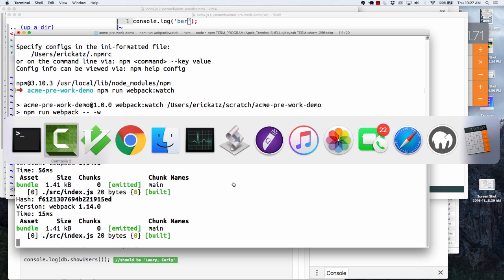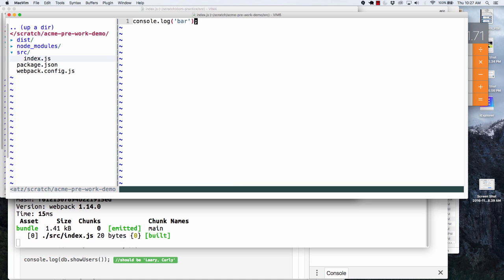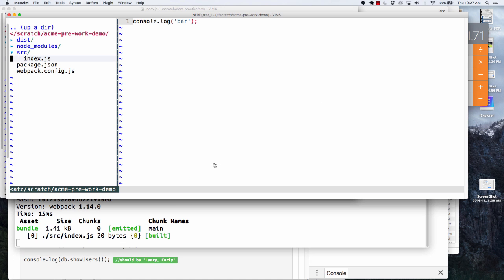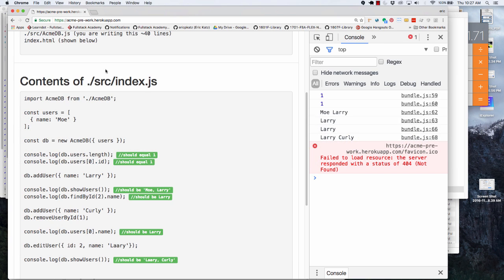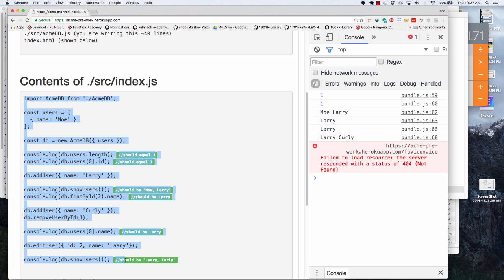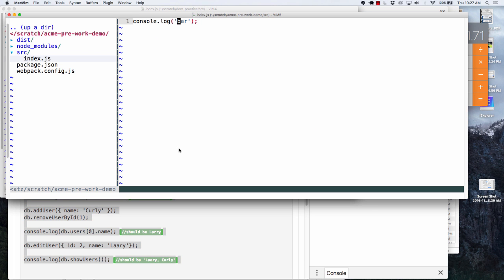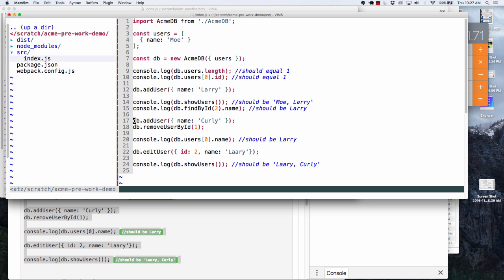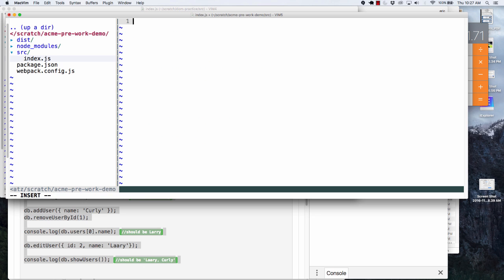So now what I want to do here is go and modify my webpack config. I'm going to start off by going back here, and this is the code that I want to use. So I'm going to copy this stuff. I'm going to paste it in. I'm going to comment out lines as I go along, but this is kind of what I'm working towards. And this is what I want to have here. And actually, even before we do that, let me backtrack a little bit, just so we can see where we're headed here.